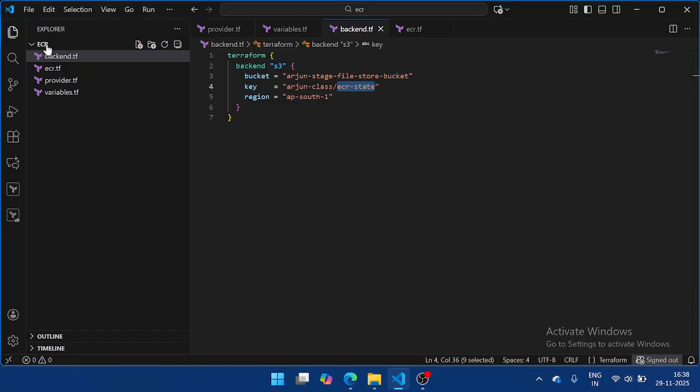In this folder, whatever you created, those details it will store in this file. Whatever I highlighted, this Terraform state file it will store in the S3 bucket. The S3 bucket will create the class folder, and inside the class folder, it will create the ECR state file. If I try to create any other folder now, I will use the same folder, but I will change the file name.